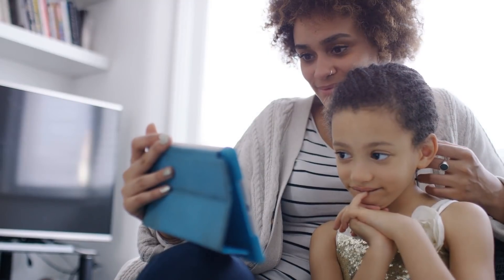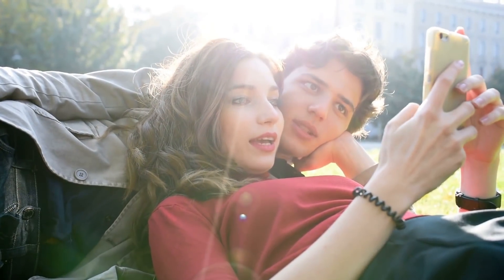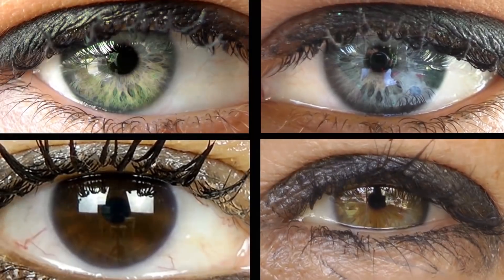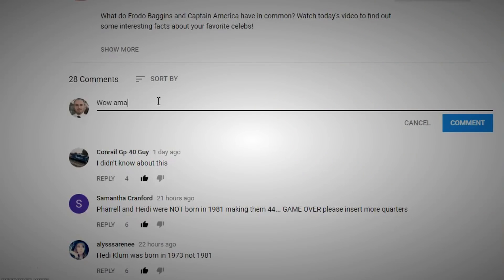We sure have learned a lot about our eyes already, and we still have one more awesome fact to go. But first, we'd like to ask the audience a couple of questions. Can you manage to keep your eyes open while sneezing? I know I definitely can't. And second, let's talk eye color — my eyes are blue, but I'd like to hear from all of you.